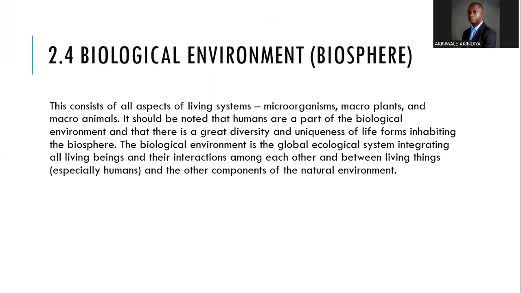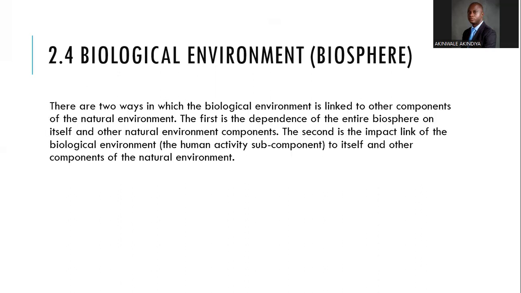Right in that class, in the grasses, you probably have ants, you have insects, you have algae, you have bacteria. They are not seen, but they are there. So the biological environment is the global ecological system integrating all living beings and their interactions among each other and between living things, especially humans and other components of the natural environment.